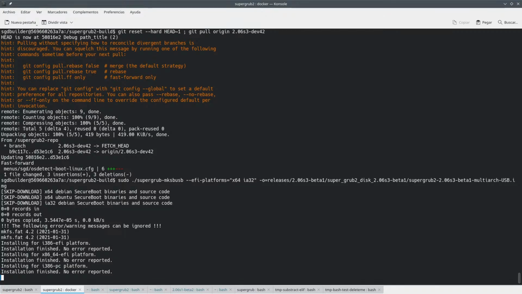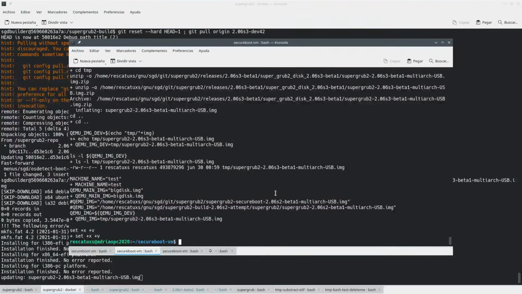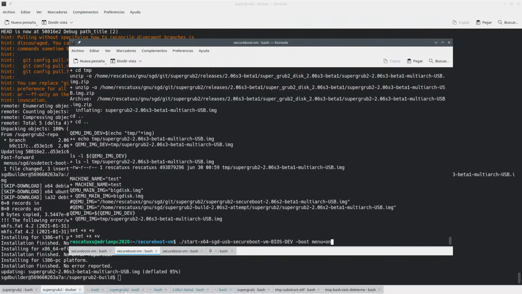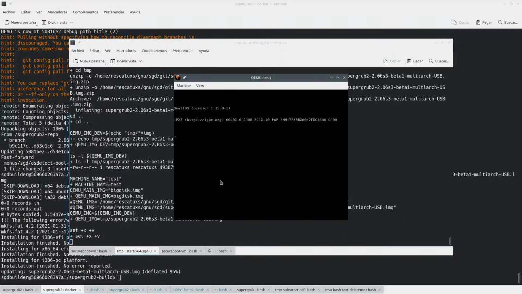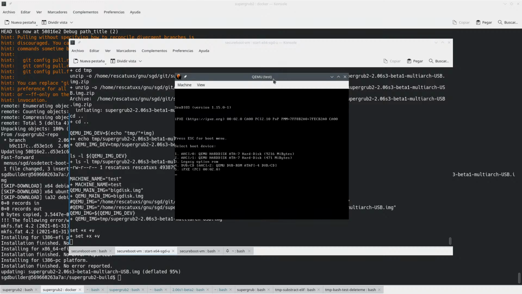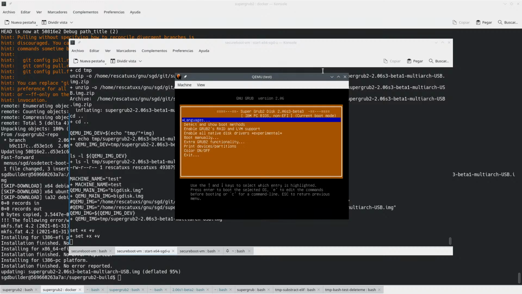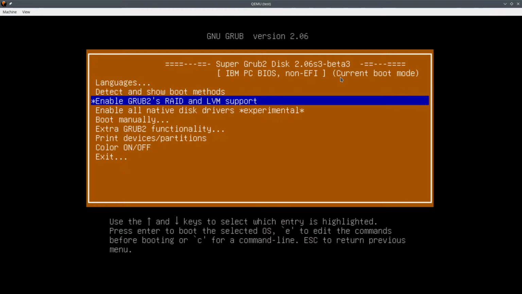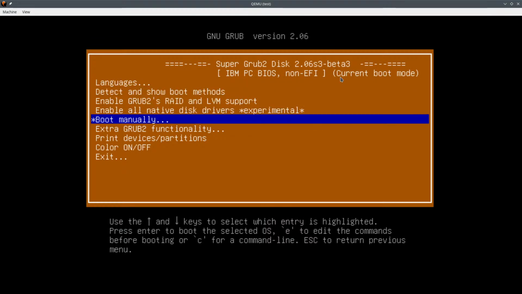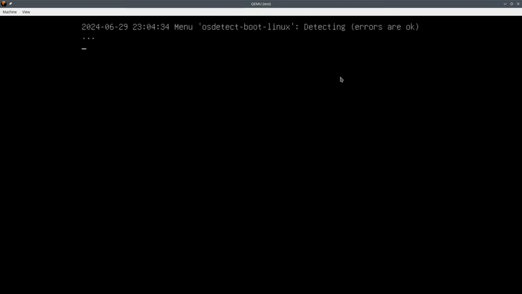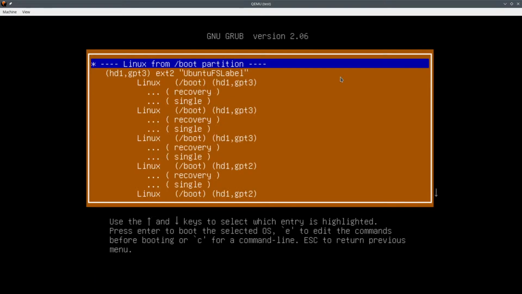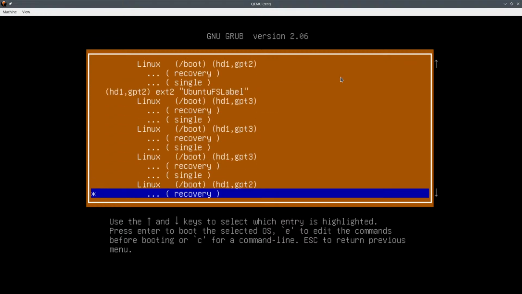So we close this and let's go. Press ask number 2. Boot manually Linux from boot partition. Okay.